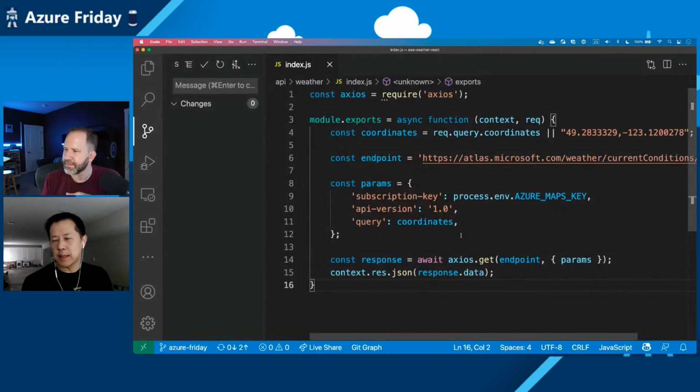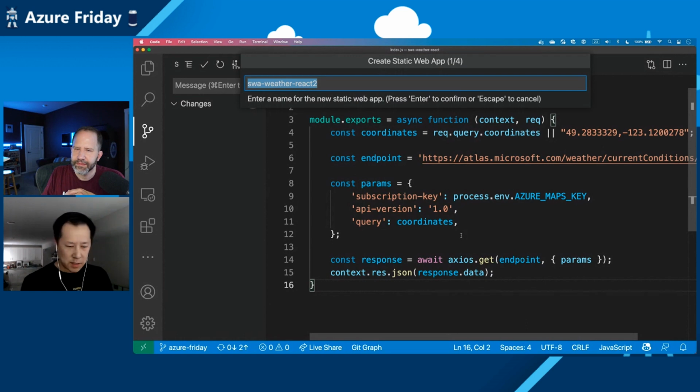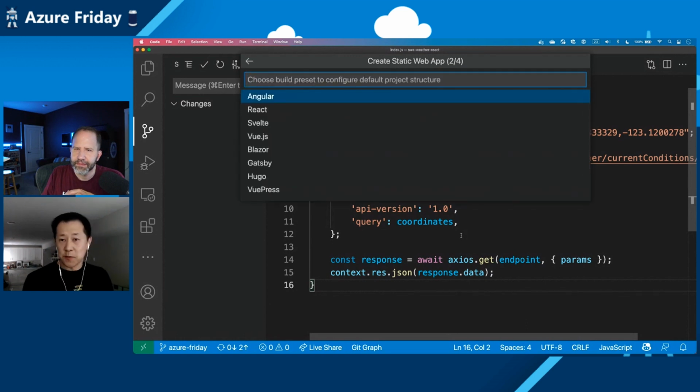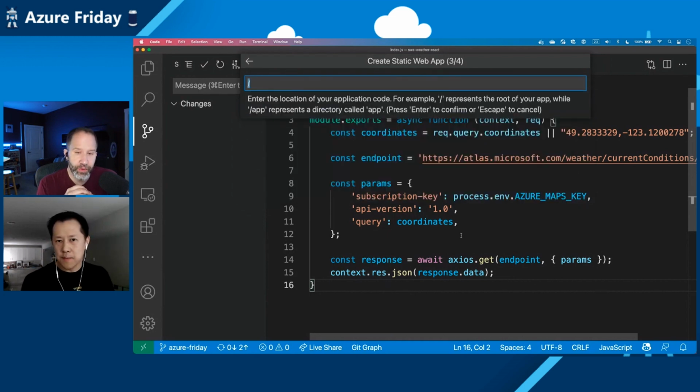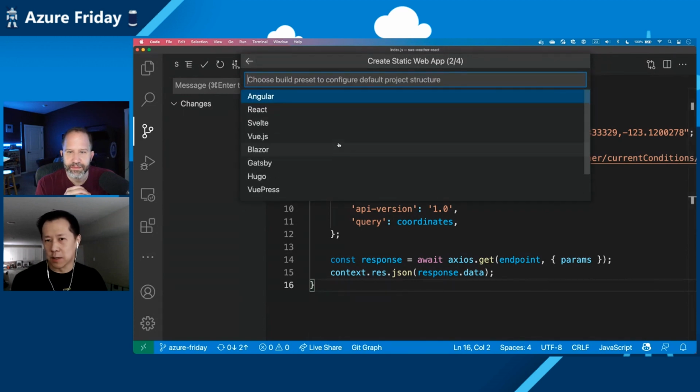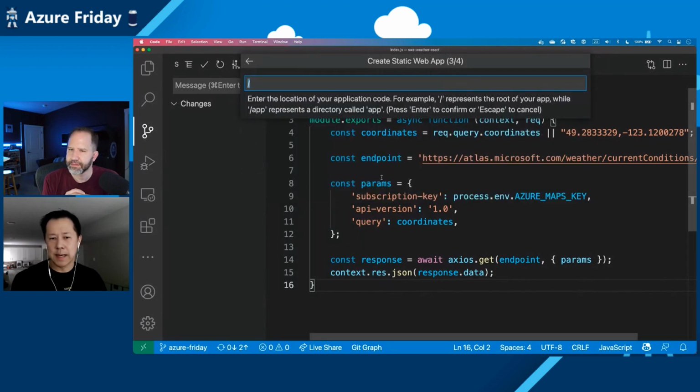Continue. And this time, hopefully, here we go. It's going to ask me for the framework that I'm using. What this allows us to do is pick some presets for some settings so that you don't have to figure it out yourself. That's a pretty comprehensive list. Yeah. And this is not all the things that we support. We actually support pretty much anything that can compile, especially in JavaScript, as well as something like Blazor. And you mentioned Jekyll and Hugo before, so we support all those.